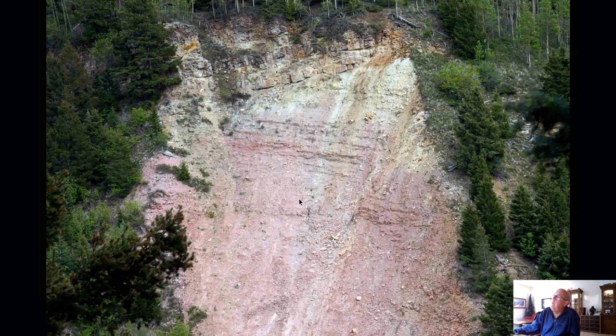Oh, this is an interesting little spot that we went past. Remember I told you that in some instances you can have some sort of rock material, this lighter colored pink in this case, and kind of yellowy too, deposited, and then a period of time where it's eroded, and then something different later put on top of it. Well, that's what's happening here, and the boundary between the two is roughly across here. There's a term for this called an unconformity. It gives you the idea that one rock really doesn't belong to the other. They certainly don't conform to the same time period.